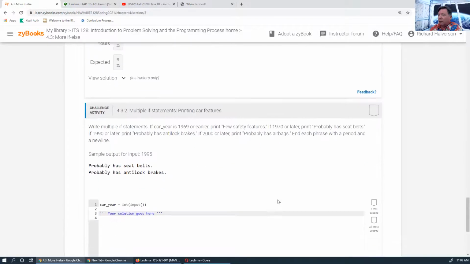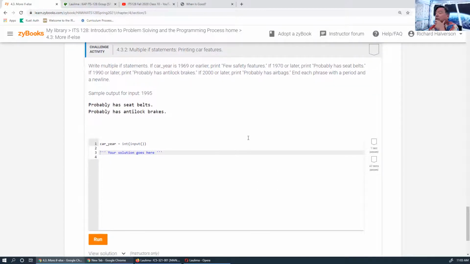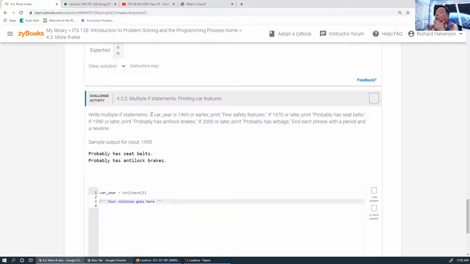Elif. All right, so you can do that. So these are just lists of if statements. That's kind of strange. All right, so if car year is less than or equal to 1969, print this. Now, new if statement. If car year is greater than or equal to 1970, then print this.